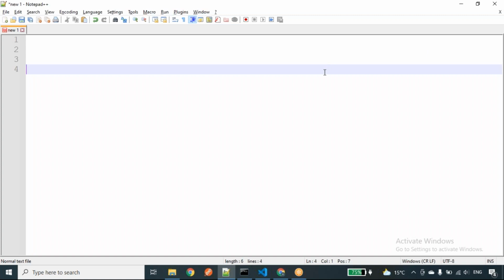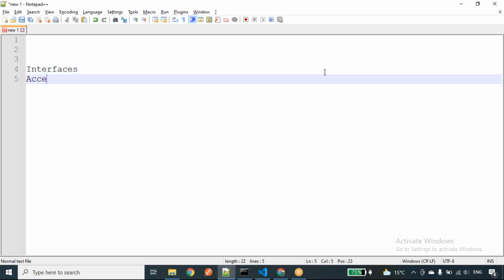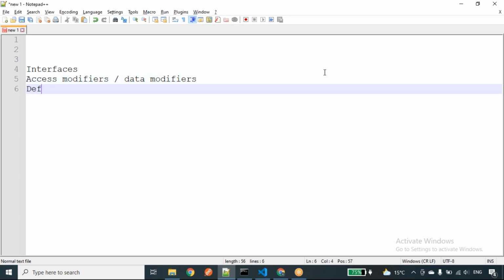In the previous class, we discussed how to define classes and how to create objects from the classes. In today's class, I will discuss interfaces, access modifiers, or you can call them data modifiers, and default parameters.